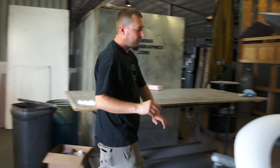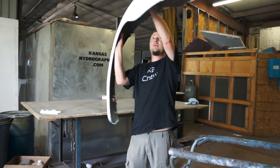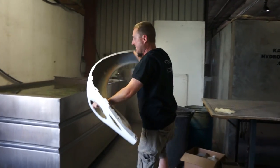This is our new activator. We developed this about a month ago. I guess I'm not putting gloves on today. There's a good chance I do take a swim. This is the fourth one of these I've done.